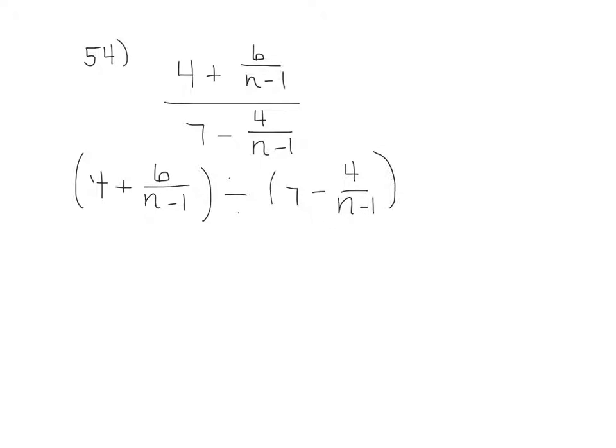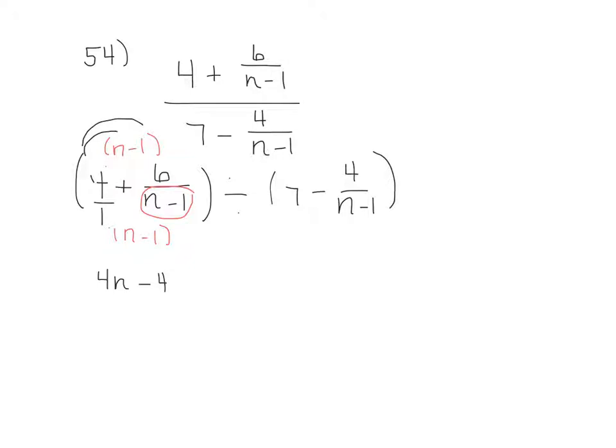So let's start with this first quantity. This is over 1. So our least common denominator is clearly n minus 1. Well, I already have that in my second fraction, but I need to multiply the top and bottom of my first fraction by n minus 1. And like before, I need to distribute that 4 to each of the parts of that n minus 1. So 4 times n is 4n. 4 times negative 1 is negative 4. There's the numerator of my first fraction.